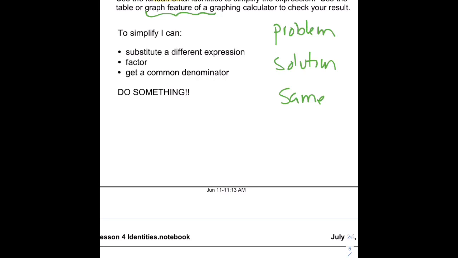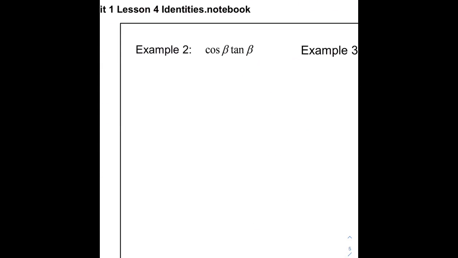So when you simplify, sometimes we have to substitute a different expression. Sometimes you factor, sometimes you get a common denominator. But staring and doing nothing is not going to help you at all. You will start to get the hang of this. I decided to give some examples that were a little bit more on the challenging side. But here we go. Example 2.